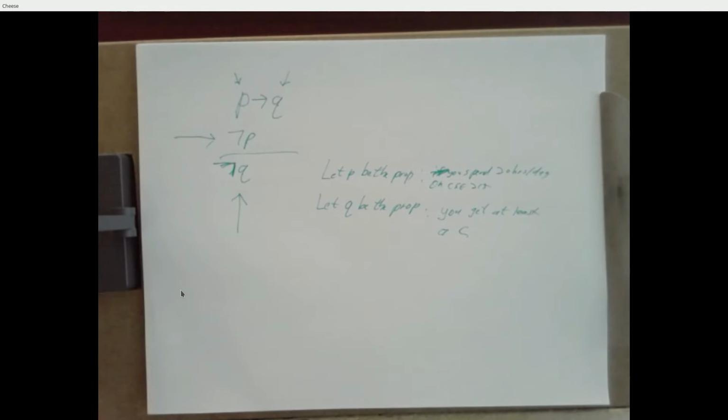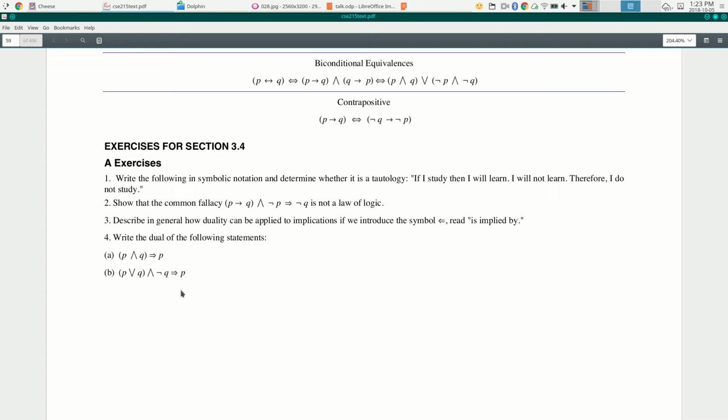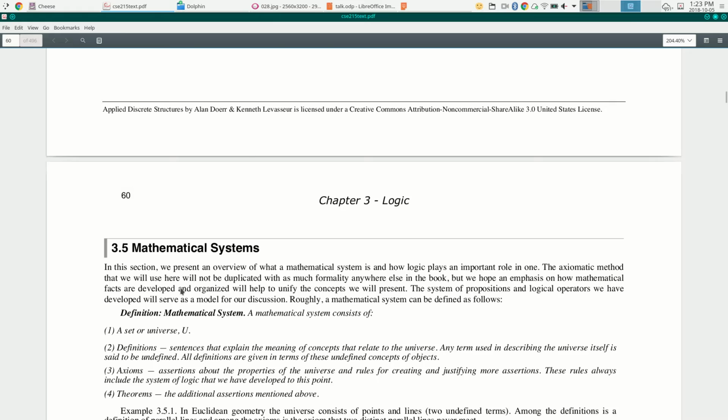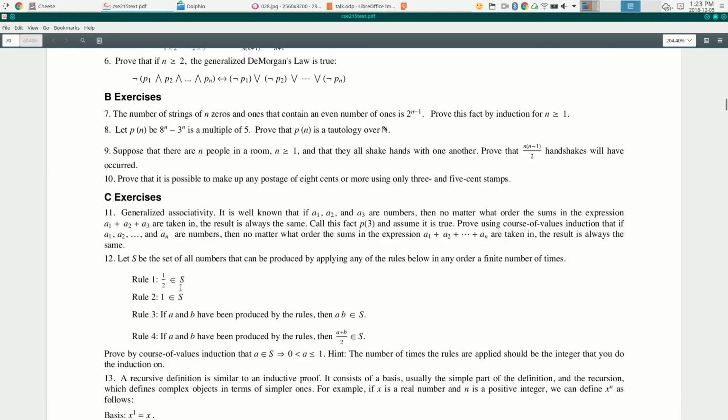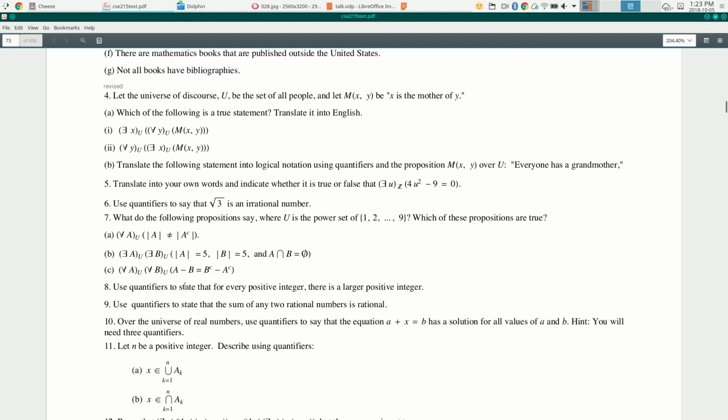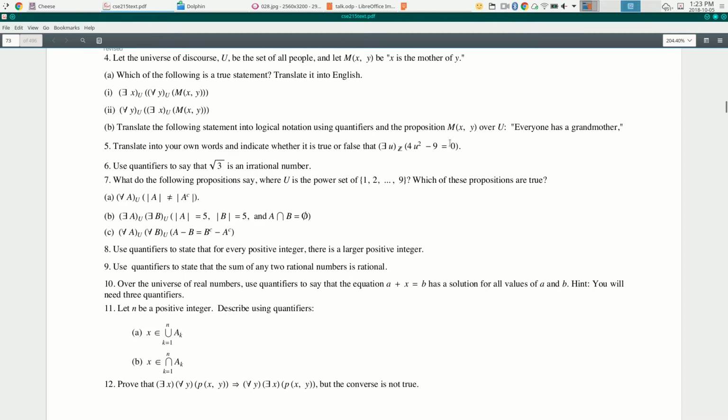What about the question, the one that was 4B? Section 2.8, good quantifiers. It asked about mothers. Yeah, that one's interesting, right? I couldn't answer that one. Yeah. So let me just copy these down here. M of x, y is the proposition that x is the mother of y, right? And universe, so yeah.